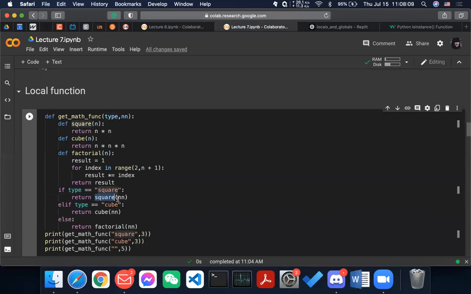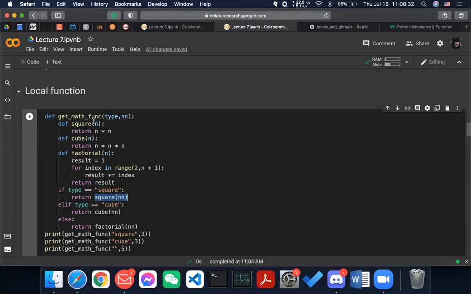So basically you do return square bracket n, right? And then this is the expression, and it will be evaluated, right?